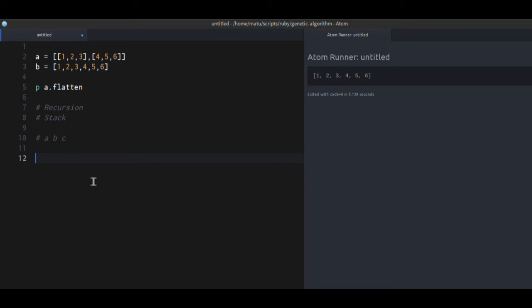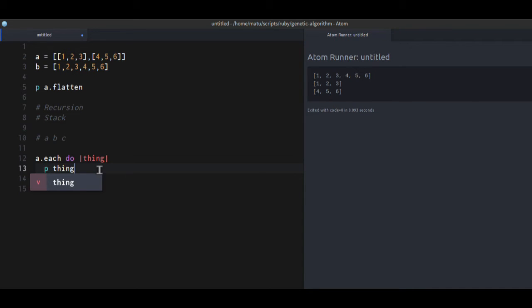How can you do that? Let's see. Let's start with an each do, and then let me do this. Okay, let's call this thing, because I don't have a better name for it, so this we have to do for now. The thing, yes. So now what we have is the thing, which is the array, the sub arrays.